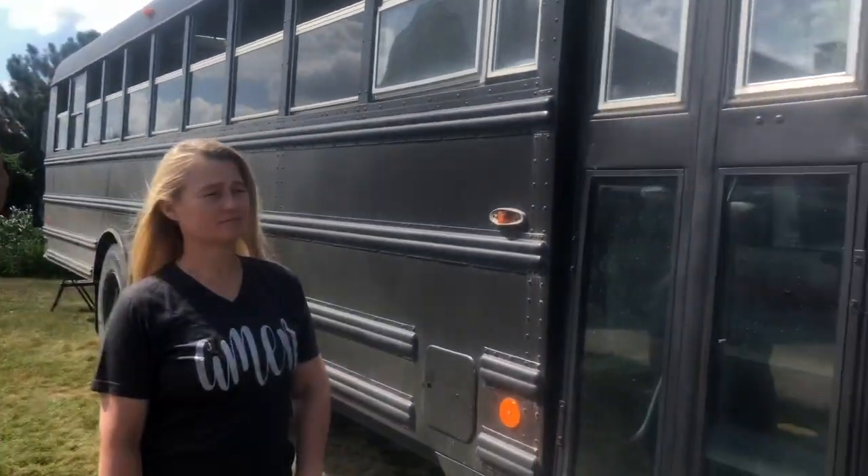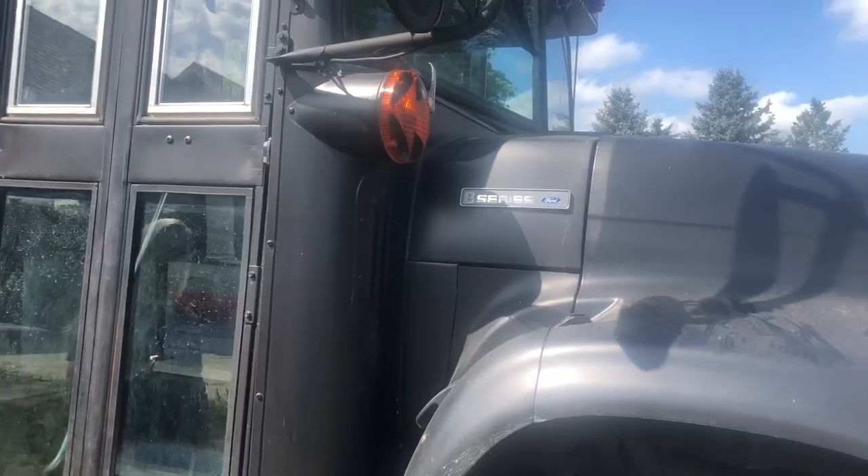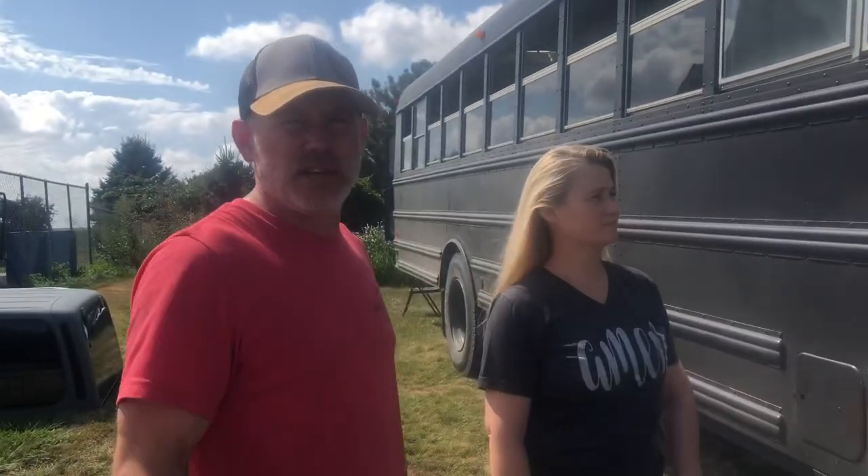It's going to go to beer events, beer samplings, festivals, and probably some Iowa and Iowa State tailgates. We're probably going to do some camping too — it's going to be kind of an RV slash beer bus. It's a 1995 Ford B Series, and we have about 28 feet on the inside of length to work with by about seven and a half feet.